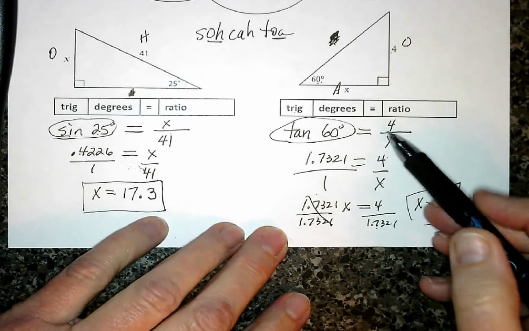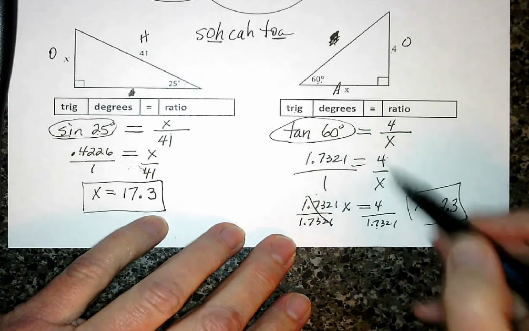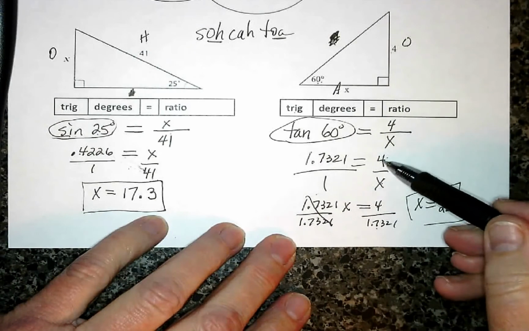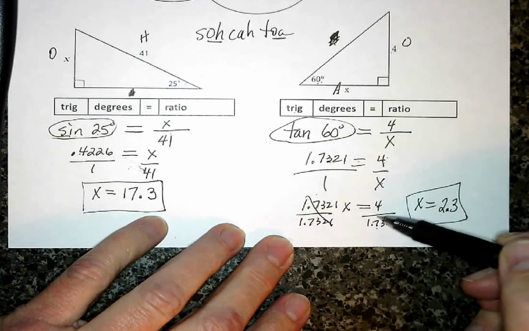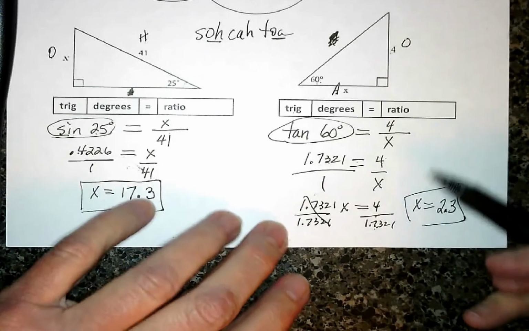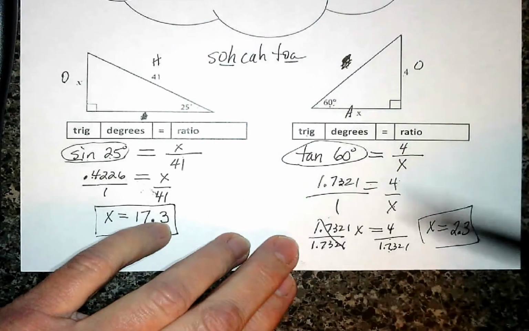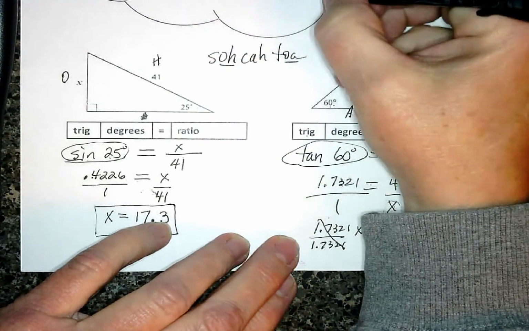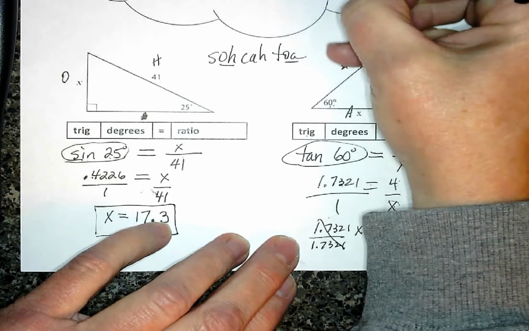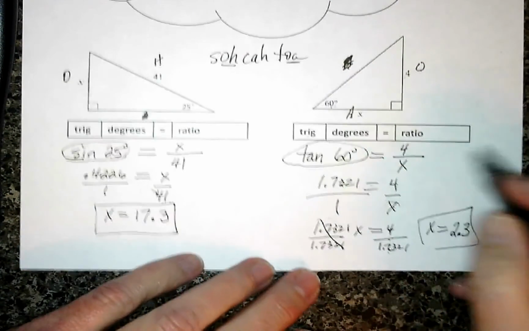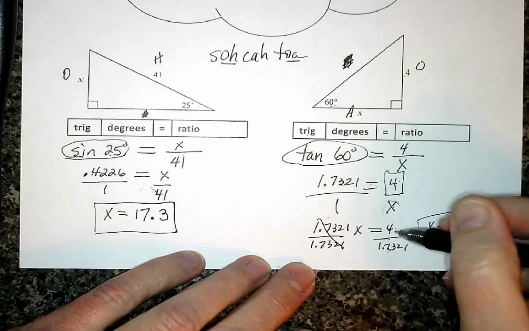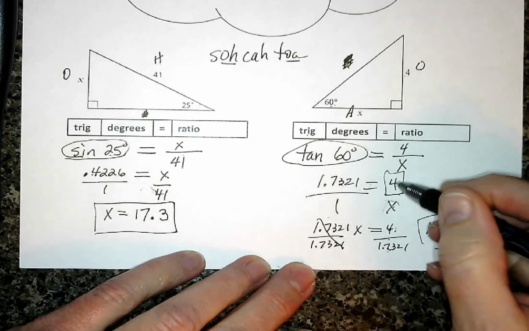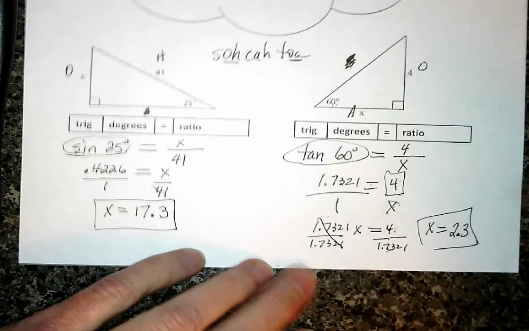Over here, basically what we ended up doing when I had this equation here was 4 divided by this decimal. That's what we did, right? 4 divided by the decimal. So if x is on the bottom, down here that I'm trying to find, then we're going to divide. Okay, now the important thing is make sure when you're dividing, you start with this one here, because that's the one that's going to be basically on top. So I got to take 4 divided by that. All right, we'll stop here and then we'll come back with some examples.